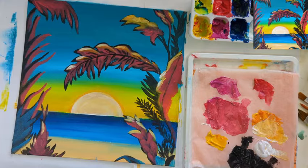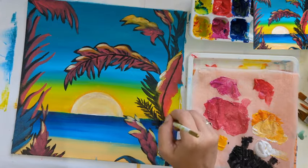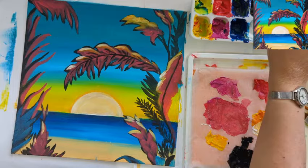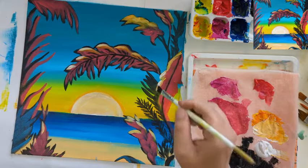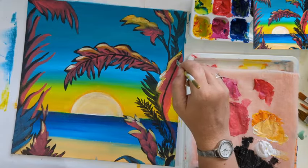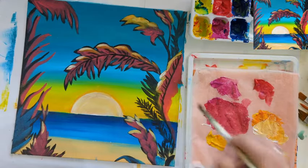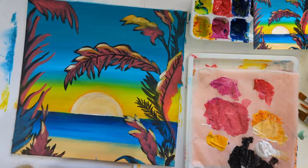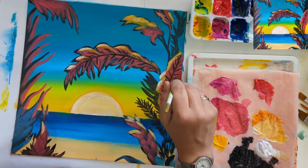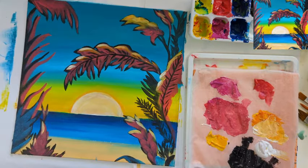Right. Okay, now we're going to do the same here. Bring the middle back in ever so carefully. Bring it all the way down. And then what we need to do is make sure we've got enough paint just on the end. Make sure all our bristles are making the edge kind of nice and neat. And then we can come in and create all our little marks. Put them in different places, make them longer, shorter, but as long as they're in there, bringing back a little bit of that. Just make sure the bristles on the ends are stuck together so that they give you nice thin lines, otherwise they'll start to spread out and then it makes it a bit thick, and we don't really want thick veins on our plants.